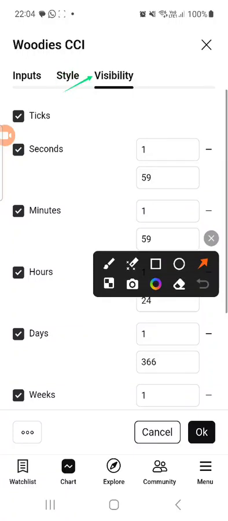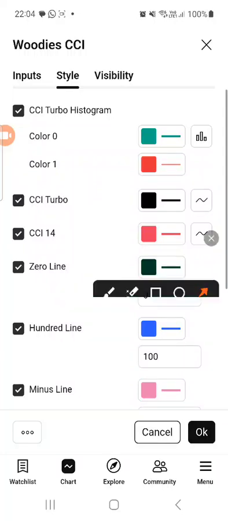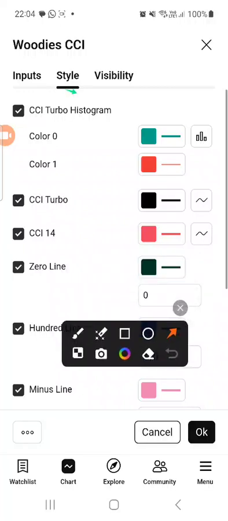So now we are going to style and input. If you want to set your indicators or any tool on your graphic, you go to style and input. I'm using once again the CCI Woody to make the example. When you come on your settings, which is on your style or input, each name here at your left side is shown by an image, directed by an image.